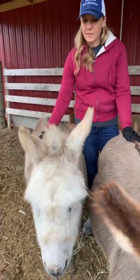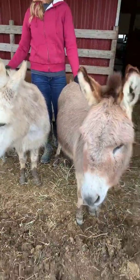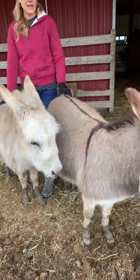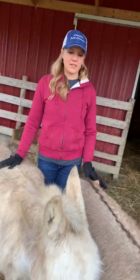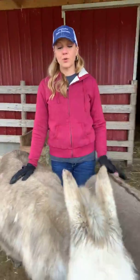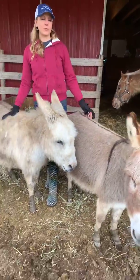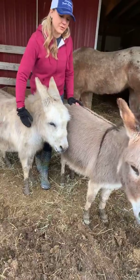Roxy is Lila's mom, and she's also a Mediterranean donkey, as we mentioned. And donkeys, we've been told, can live up to 50 years. So like Neil said, we could be in for the long haul with these two because they're two pretty young donkeys. Roxy and Lila are both Jeanettes, or Jennies for short, which means they're females. A female donkey is called a Jenny or a Jeanette, and a male is called a Jack. We don't have a Jack, but we have two Jennies here because they're both girls.